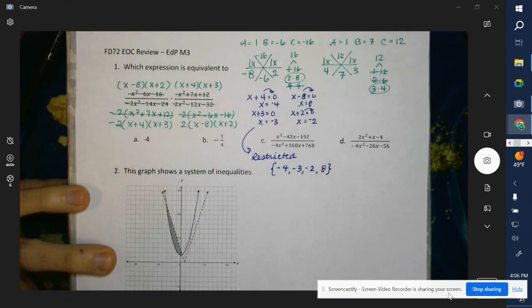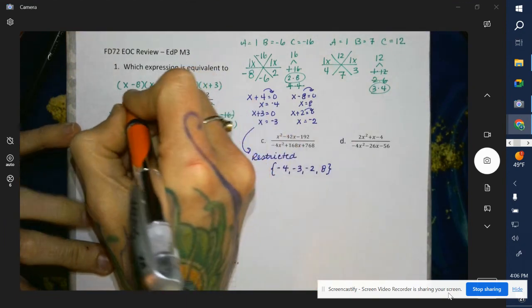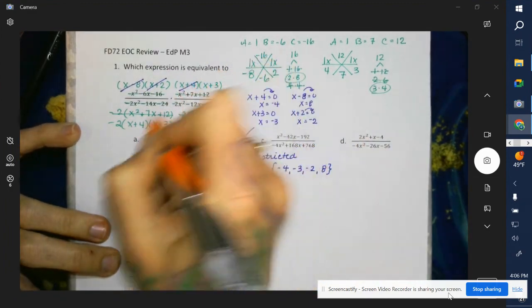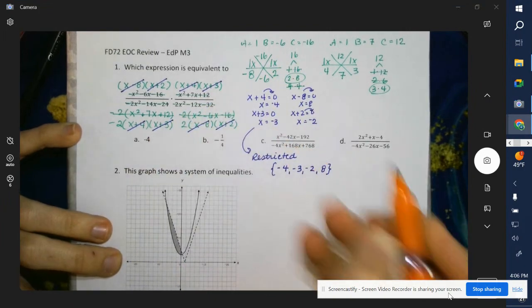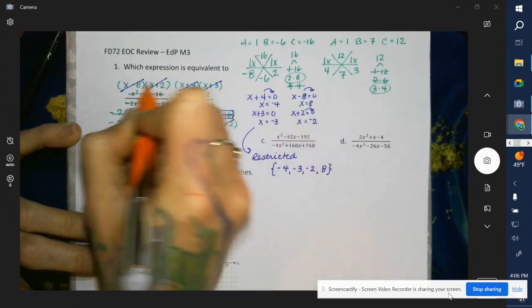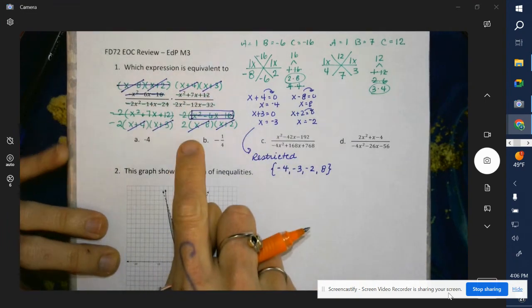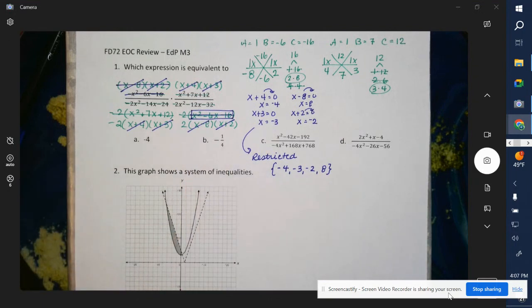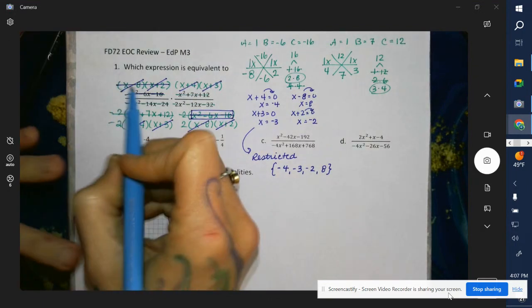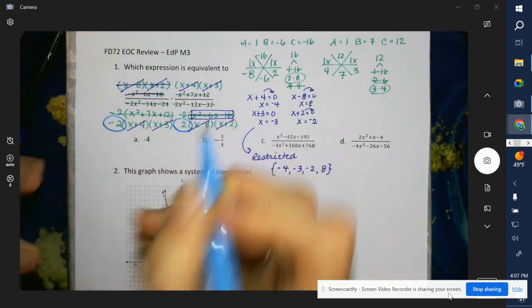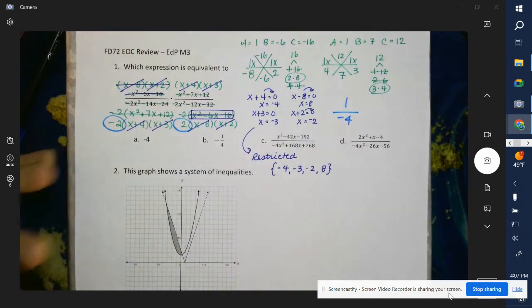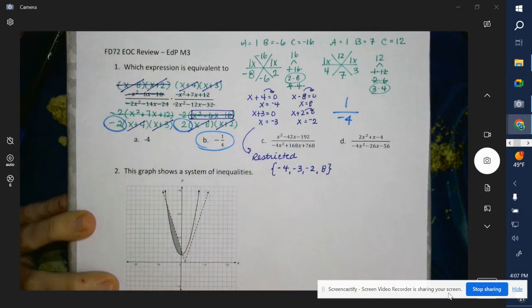Once you factored, dropped an F-bomb, you found your restrictions, then we're going to start crossing things out that match from top to bottom. So x minus 8, x minus 8, x plus 2, x plus 2, x plus 4, x plus 4, x plus 3, x plus 3. Once you identified it here, you could probably go ahead and cross these guys out altogether, unless, again, the question is just discussing restricted values, and then you have to be able to factor it to be able to identify those. There's nothing left in the top. There's a negative 2 and a positive 2 still left at the bottom. We do want to make sure you leave it in the denominator, so you're going to need that space holder at the top, and our answer is going to be B.